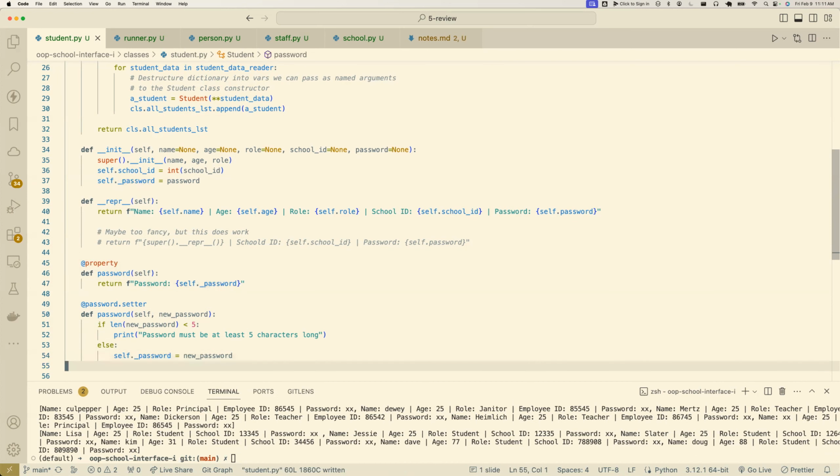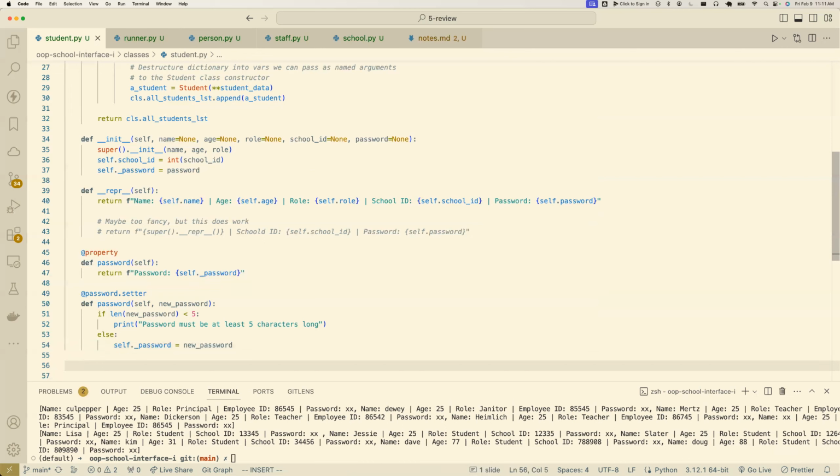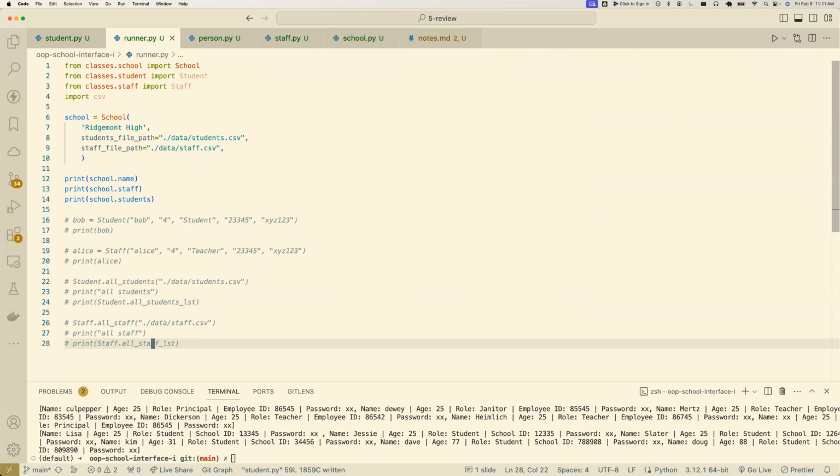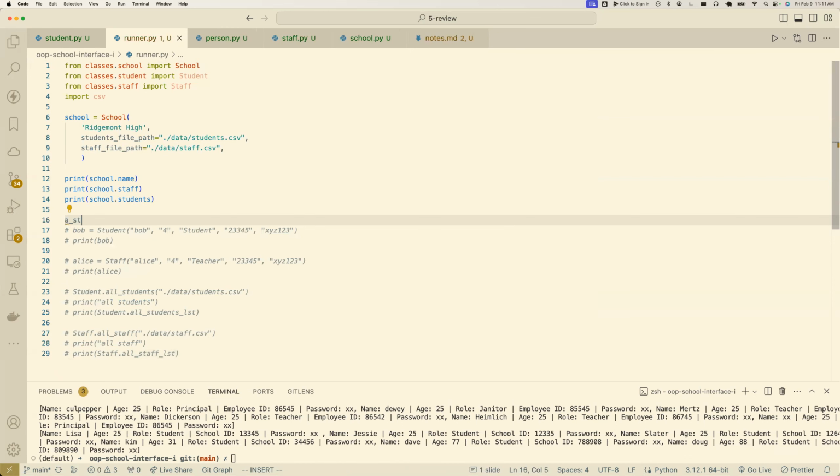And so now in my code, I could do something like, in fact, let's just go ahead and run this in the runner because we have school, staff, students. So let's grab a student. So let's do school, students. Let's just grab the first student.